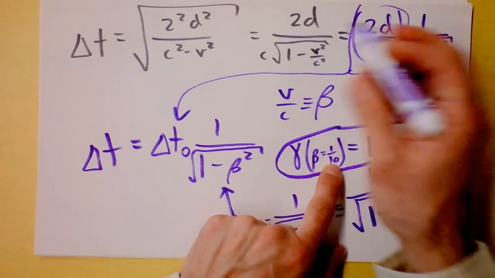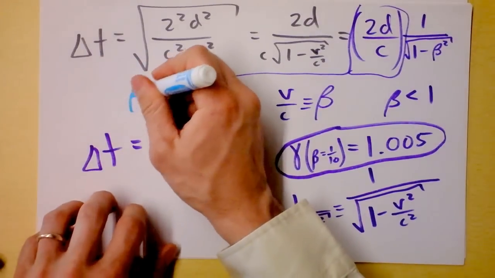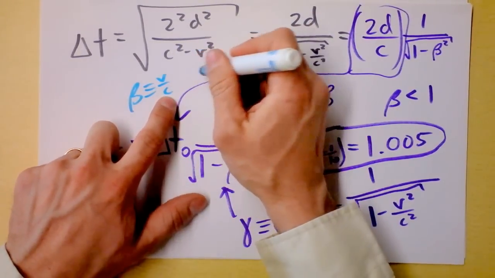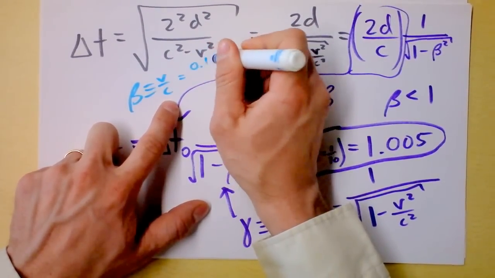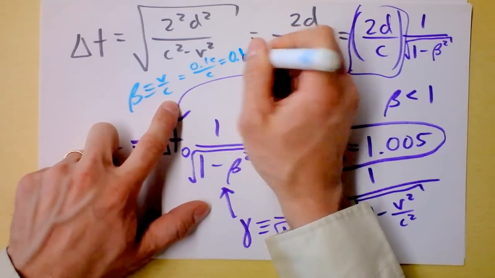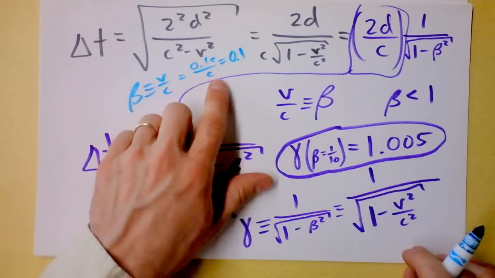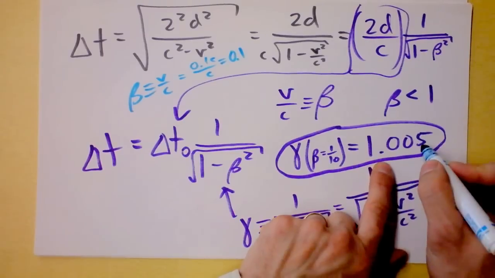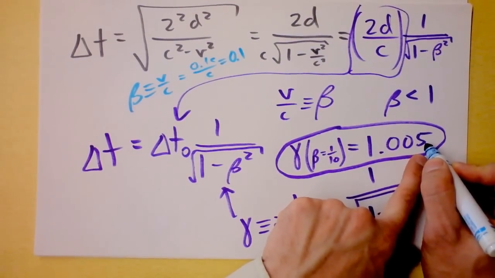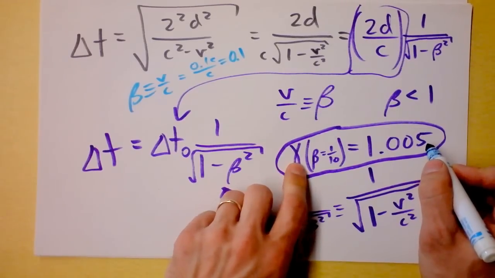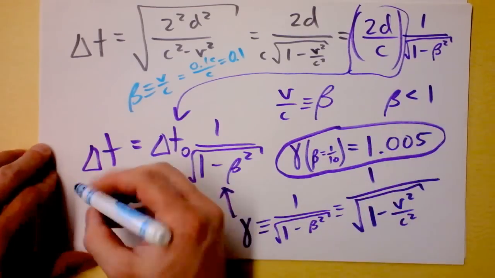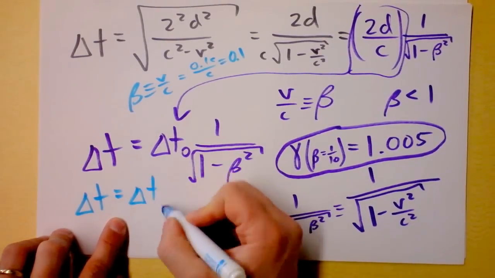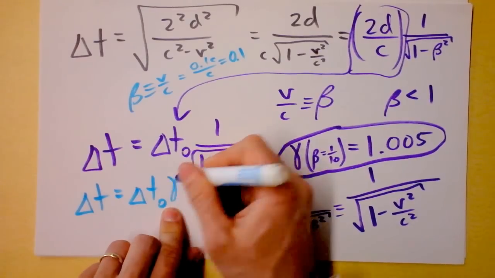Wow. So if I am looking at how time changes, if you're going 1/10 the speed of light, then, wait a second, I need a new color here, sorry. If beta is v over c, and I'm going 1/10 the speed of light, then my speed is 0.1 times c divided by c. That just gives a beta of 0.1. So beta is a really nice thing. It helps you get c out of your equations. So I'm plugging in beta is 1/10, and I find that there's only a 0.5% change. Dang, only a 0.5% change in the amount of time that these people observe, because this says the time that the stationary observer sees is his own time multiplied by gamma.